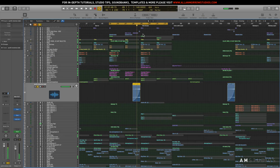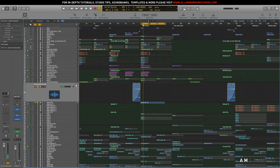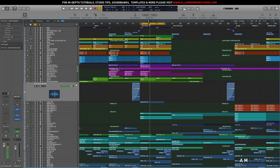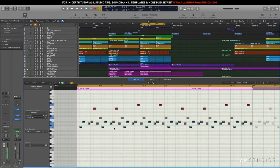Next up we have this little synth stab, which is a synth stab from the main lead, which I've taken, bounced down the first hit, and so here, if you just have a little listen, that will have been from this main lead over here. I've reversed it, and then created a build out of it as well. So all of these go together. It's quite a crunchy little layer there to the pluck. So the pluck is again very simple. If you just look at some of these here, I've muted some of these layers, some of the notes.